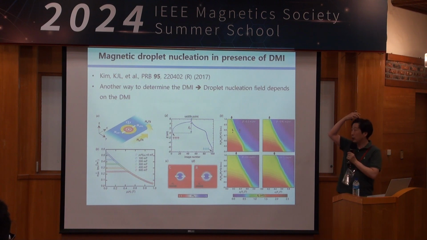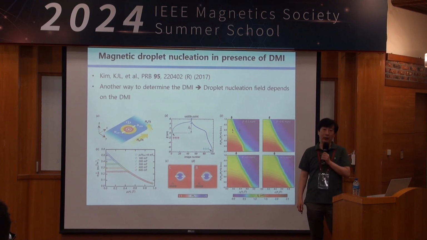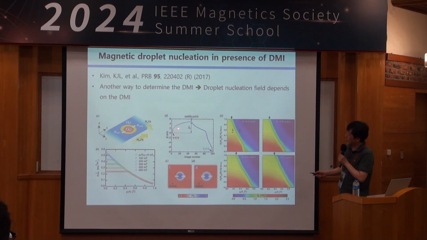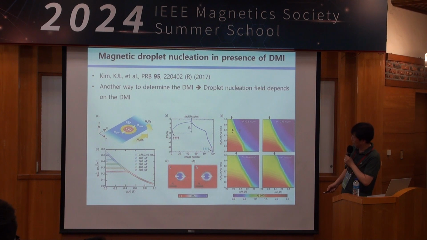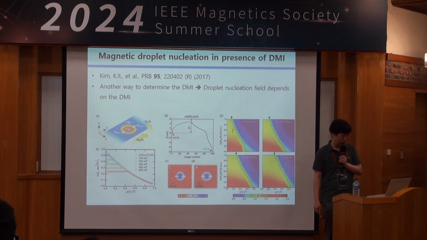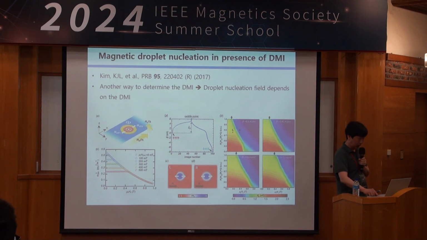Okay? So here we used the NEB method, the nudged elastic band, which was widely used in chemical bonding studies. Then we can calculate this kind of curve depending on the configuration of the spin. Then we can numerically obtain the energy barrier depending on the in-plane field, the DMI, and so on. And then we got this kind of result. Okay? And it gives very good agreement with the experimental result.